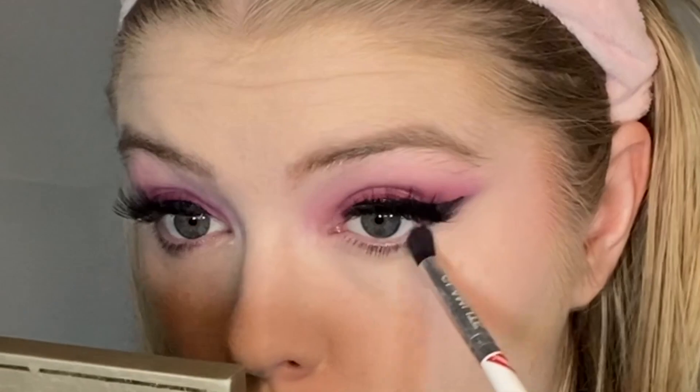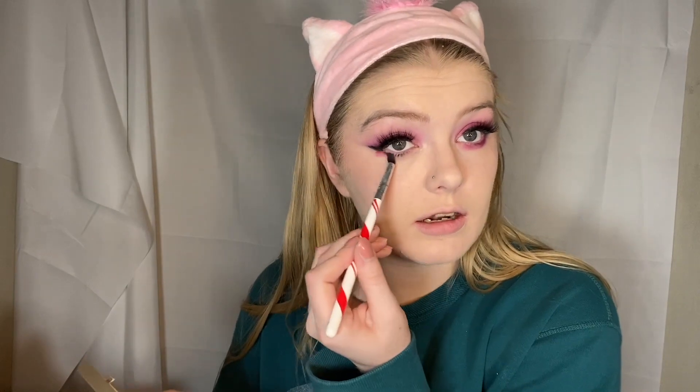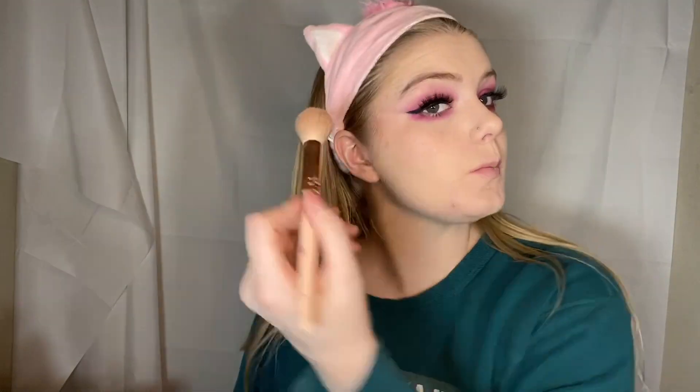After this step is when I like to go back in and do the bottom lash line. We're going to use the shades from before — specifically Dance Party and Tipsy Girl. We're not blowing out the entire lash line, but we're making it known that she's there. This originally wasn't a step, but I'm going to go ahead and add a little bit of bronzer because I want to. We're going to put that above where we cut that cheekbone earlier, and add a little bit to the nose — not enough for a nose job, but enough to look cute.